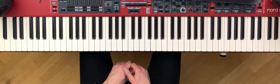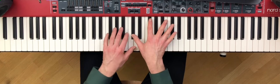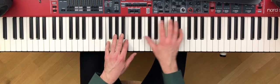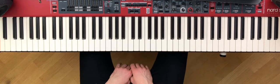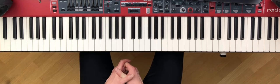Play every bar with the pedal, because otherwise it's going to sound dry. Without the pedal, it's going to sound like... it doesn't sound good at all. This music is all based on the pedal to make it sound good.